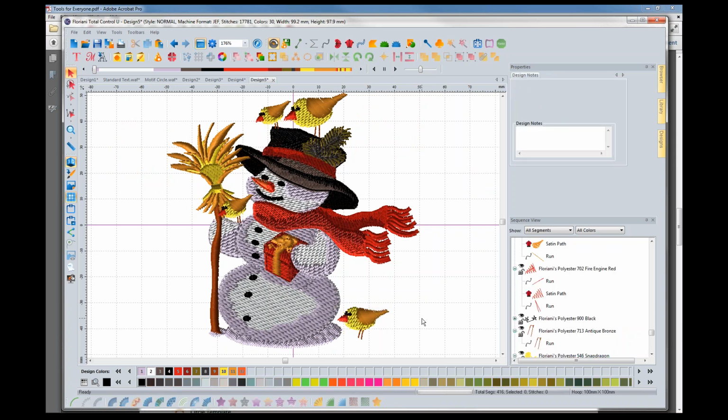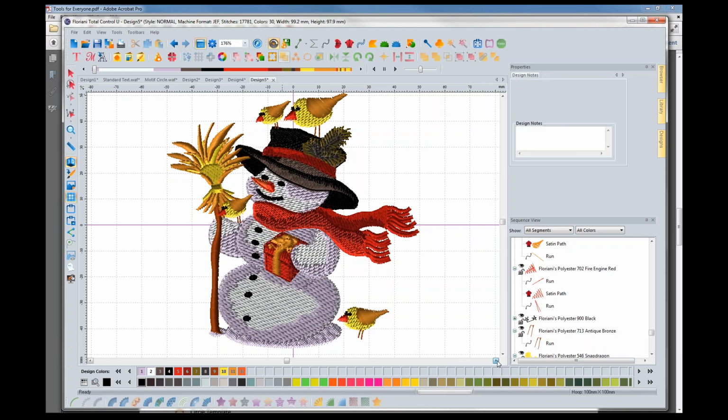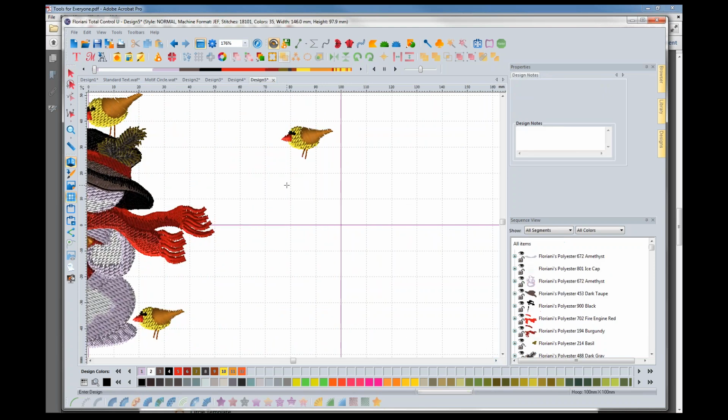I could have copied and pasted, but it would have taken more time, and they would have been at the same size. I would have had to resize every single one of them. That duplicate tool just makes it quick and easy to do it. And it allows you to make as many as you want. I'm going to hit duplicate again. I can make as many as I want here.